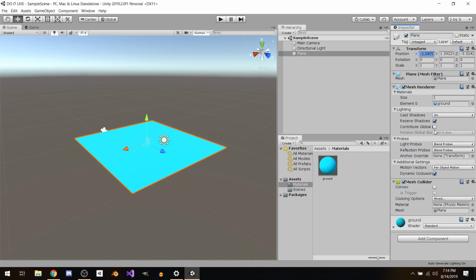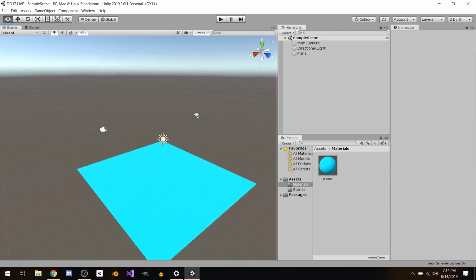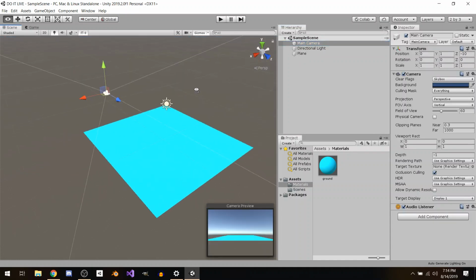So I think it's a really good habit to go ahead and zero out the position on the transform of... oh no, -3. There we go. Thanks, Jeff. I just think it's a really good habit to zero out that position. It keeps things really clean. Oh, yeah, you can do the same thing with the camera. The camera's just another... Okay. Yeah. That's how you keep it.